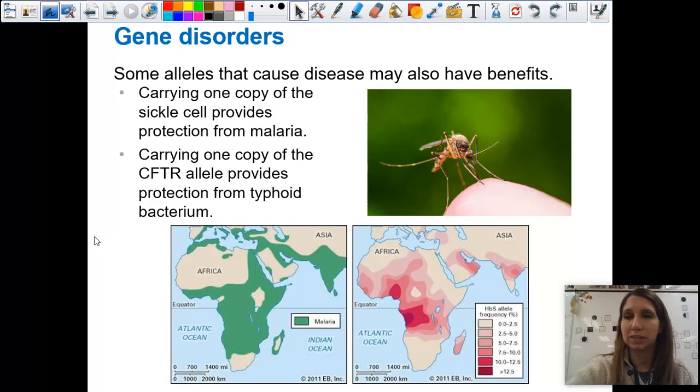We will do some more practice with these Punnett squares and talk more about disorders and how they relate to the stuff from 15.1 and pedigrees. But beyond that, if you have any other questions, let me know.